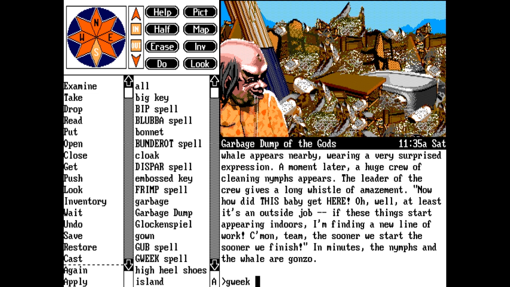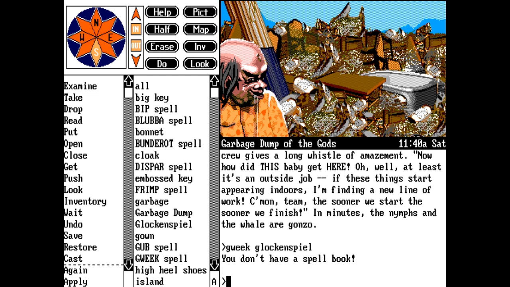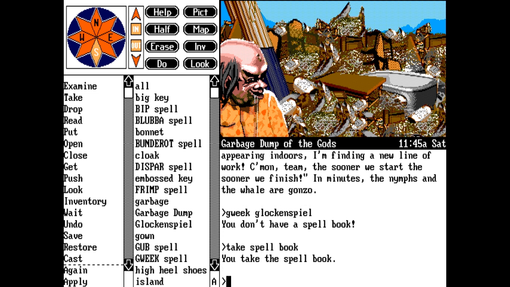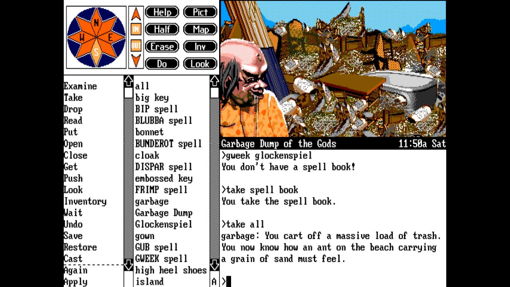We're gonna Gweek. Use our new Gweek spell. Oh, that's right. You drop everything when you summon that stupid ass whale.